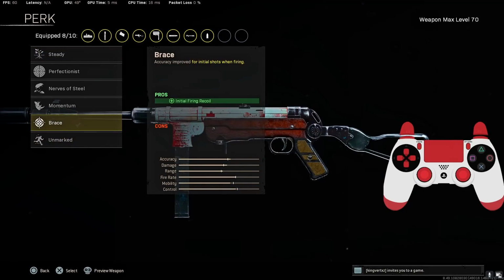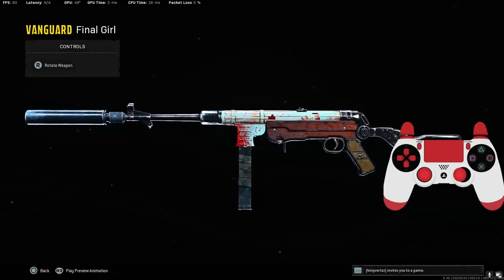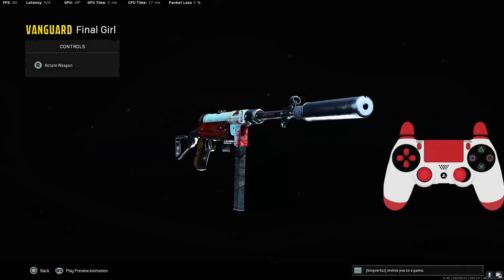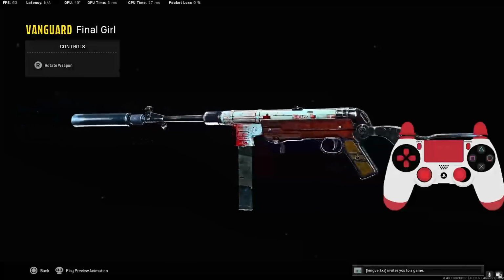Perk 1, throw on brace for the initial firing recoil. Perk 2, throw on quick for the sprint speed. That is the best MP40 class setup in Warzone Season 1. Definitely make sure you guys go pick up some wins and kills. The incendiary will be nerfed soon. It's very, very broken. But hope you guys do enjoy the video.